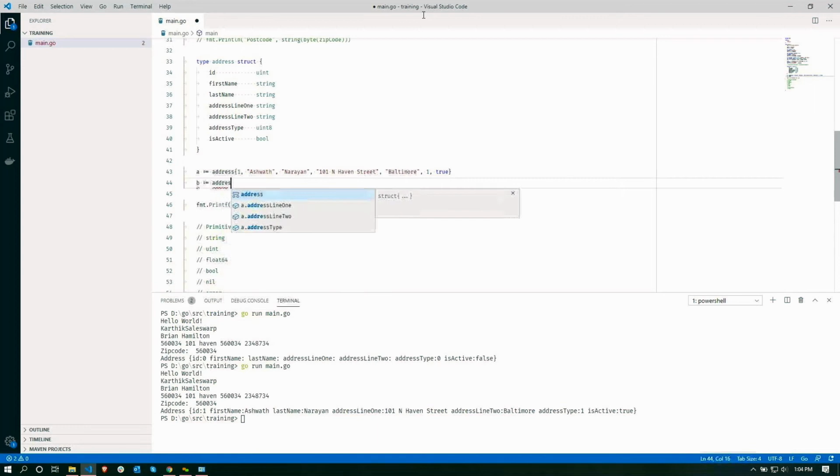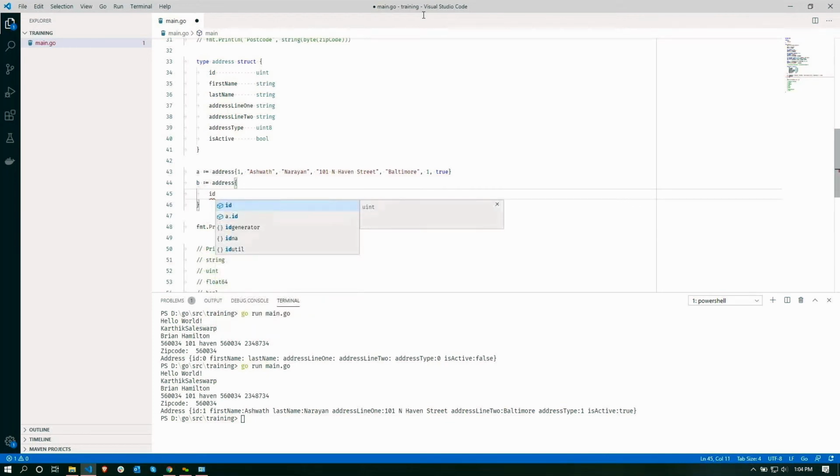The other way of initializing this, I will call B. It's going to be like this: address, and as usual we open the curly braces, and then we give the values just like regular JSON. For every line, like in JSON and like we use in an array, at the end of the line you definitely need this comma, or else it is going to throw that error.